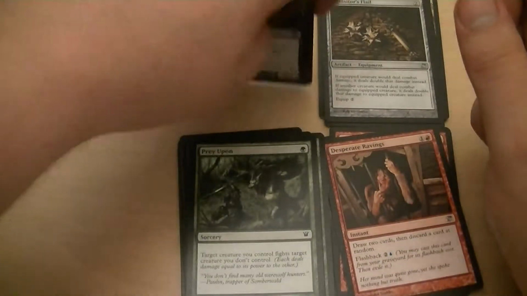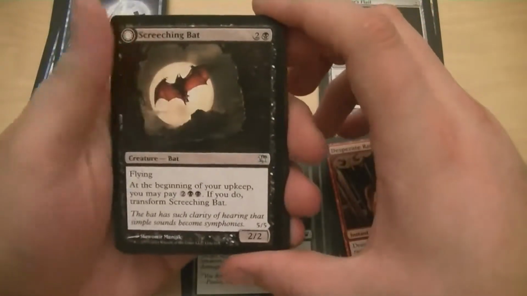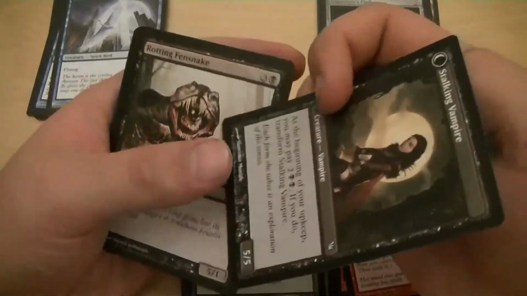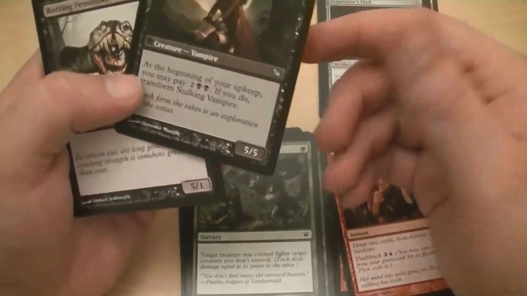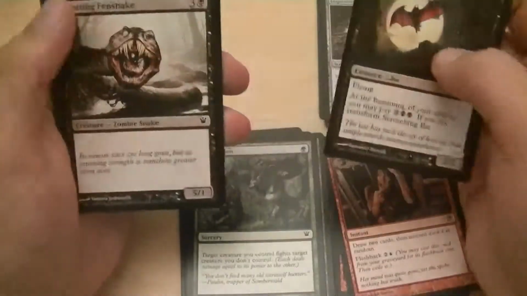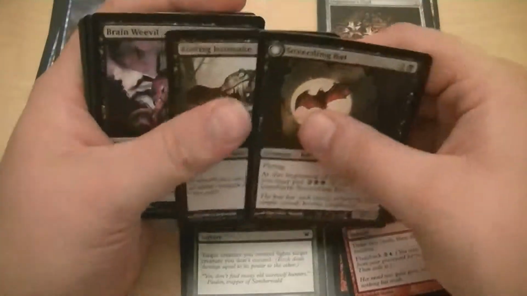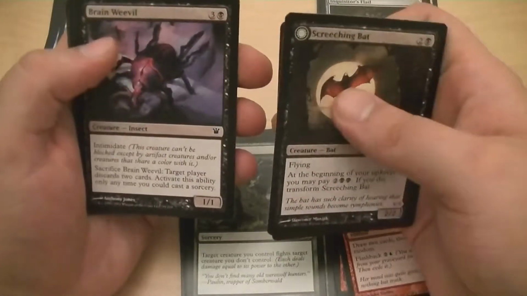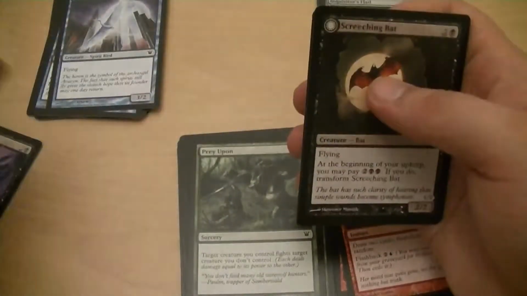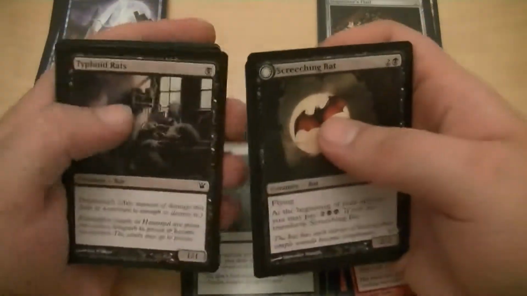Let's go through black. Got a Screeching Bat, 3 for a 2/2 flyer. That alone's pretty good. I could pay 4 and flip it, turn it into a 5/5. Rotting Fin Snake, not really the best. A 5/1 for 4. Brain Weevil, 1/1 for 4 with Intimidate, not really too good. Bitterheart Witch, a definite no.